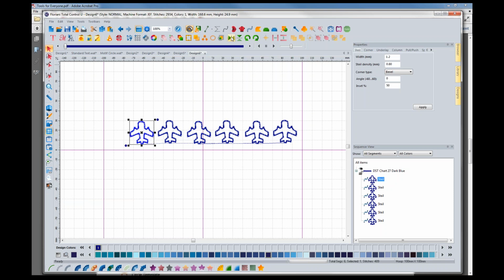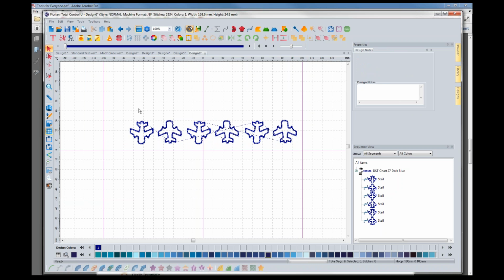I could come up here to some of my edit features of the software. I can rotate to the left, rotate to the right, bring it back to the center. I could select it and choose flip it vertically. And I kind of like that. So I'm going to come in here and flip every other one vertically. And so I'm creating this repeated pattern, but the airplanes are going different directions.